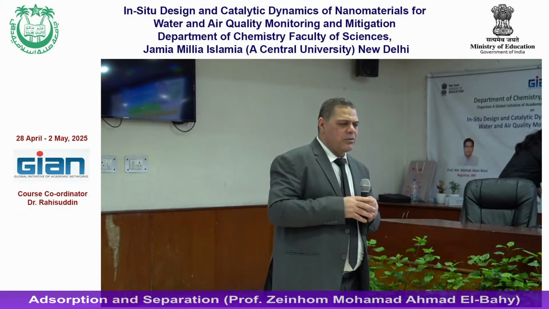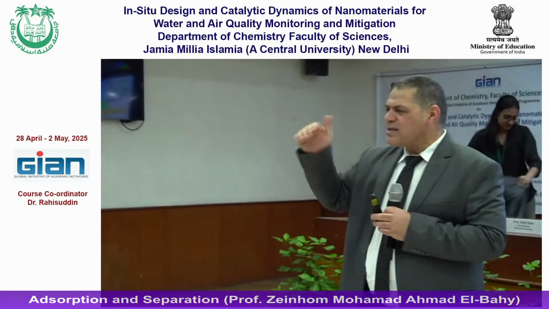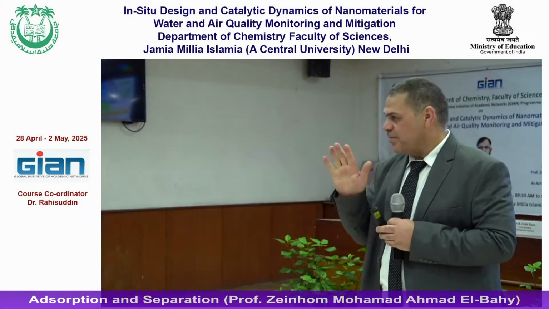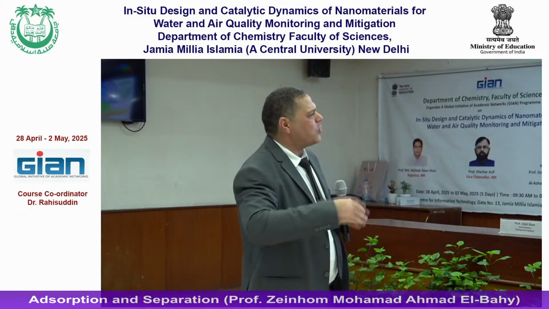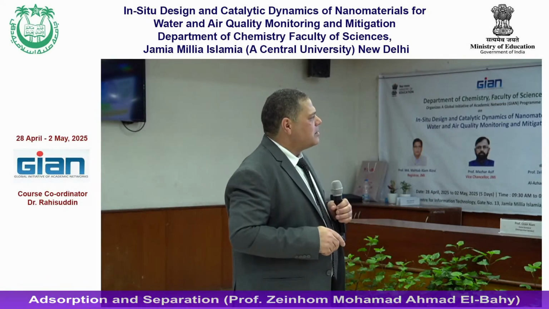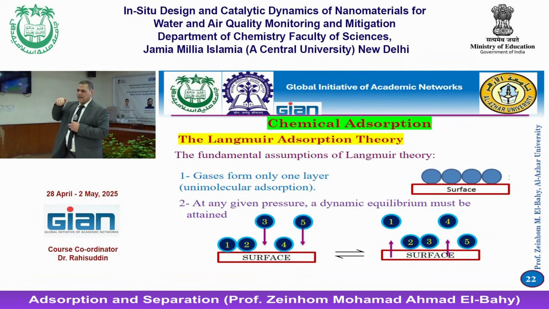Before presenting this theory, of course, you know there is nothing ideal. That means if you state a rule, any rule, you have to minimize the effect of some factors to make it easy for calculations. So he tried to neglect some factors and added some assumptions. What are the assumptions of Langmuir? Number one, gas forms only one layer. He didn't want to make a headache, so only one layer, to neglect the effect of a second or third layer and minimize the error. We can't say it is not formed, but he assumed that it is only one layer.